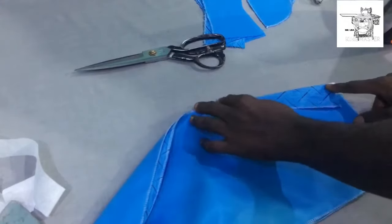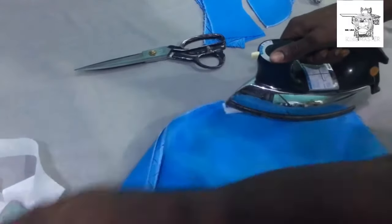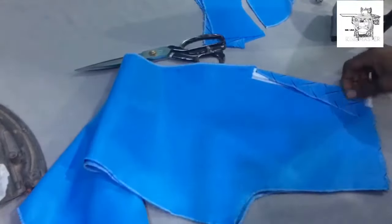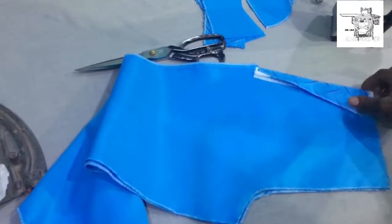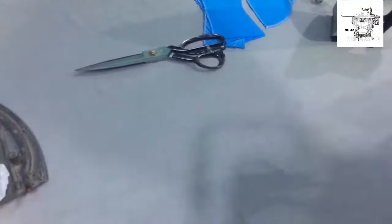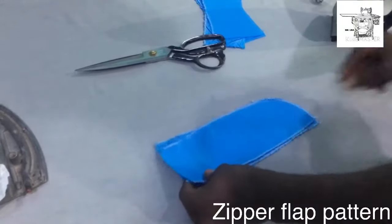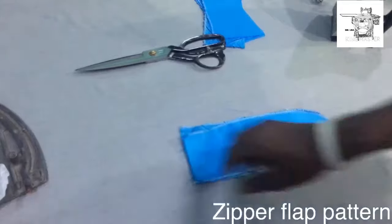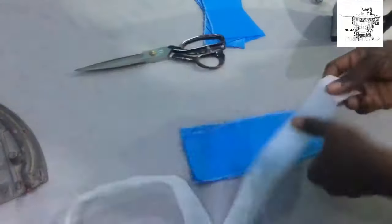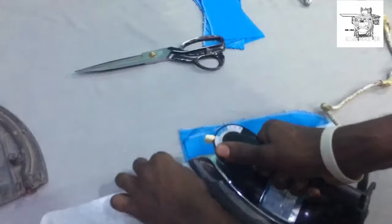Same way I gummed the first one. Here's my front pattern. The two of them, I've gummed this one, the two of them. You can see. Okay, now the next one I'm going to gum now is the flap, the deep flap. You can see, this is how I'm going to gum it.